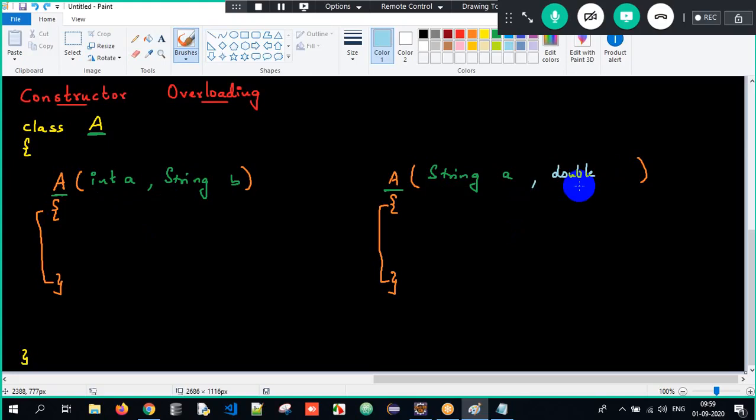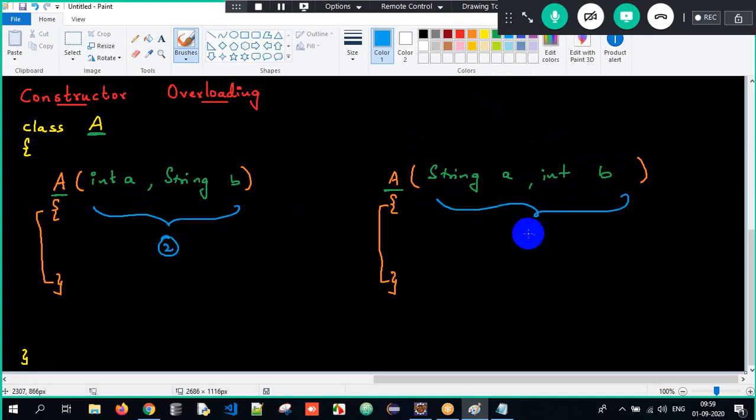What if the data type is also same and the number of arguments is also same here? If you closely observe, the number of arguments are 2 here, A, B, A, B. Look at the data type: 1 integer, 1 string. Here, 1 string and 1 integer.